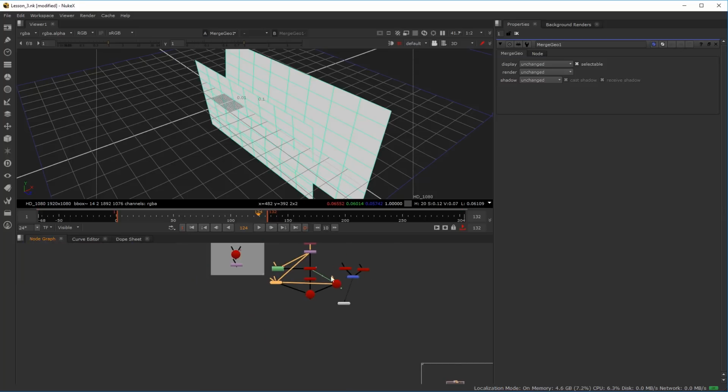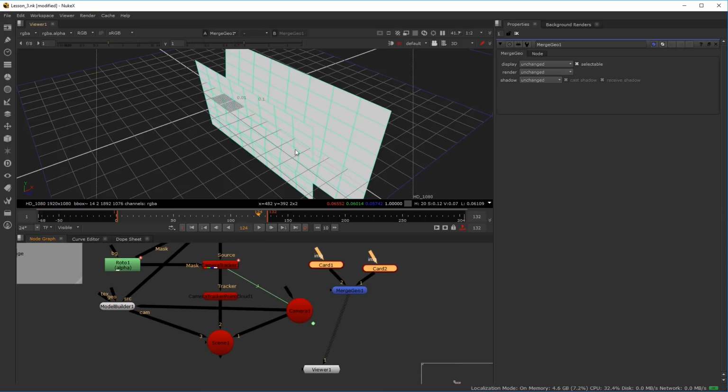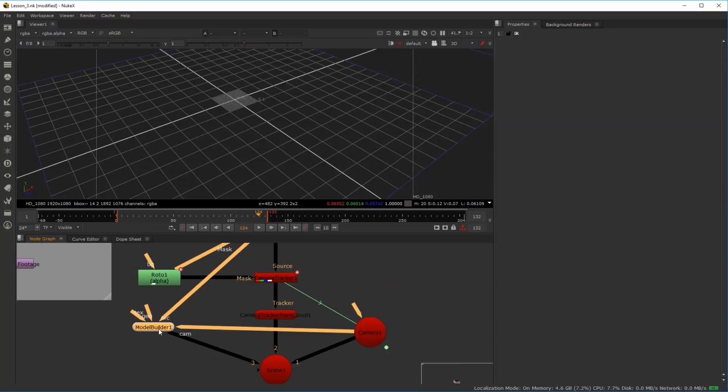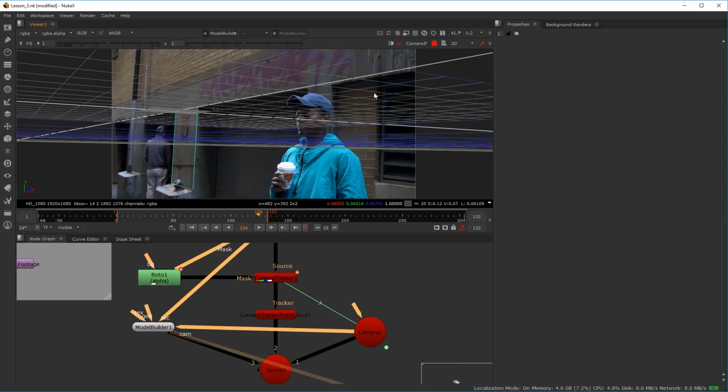So just be aware that some people do use this for different planes of a distance and so forth, and usually they'll have planes that go this way and then this way, like 90 degrees off. So do be aware you can use this as a tool to do the projection. So let's go back to our model builder node and just go with my technique, which I'm sure you're all thrilled to use. And I'm going to look through the camera again, lock to the camera.